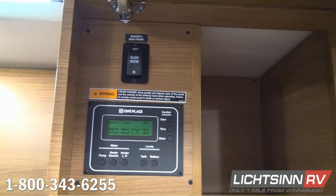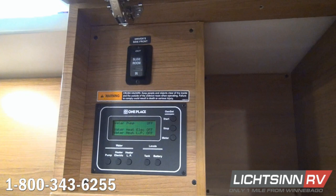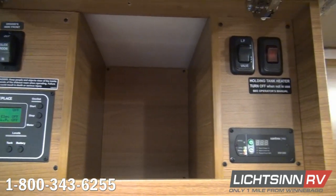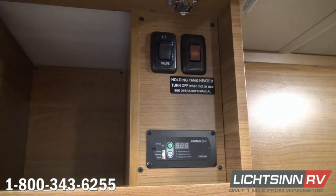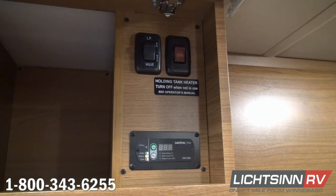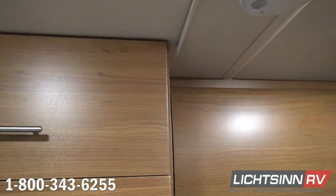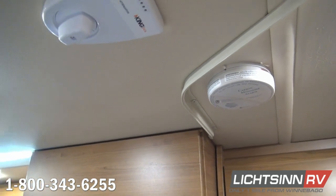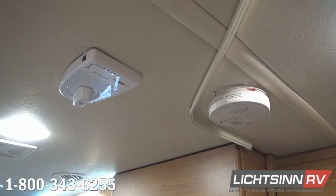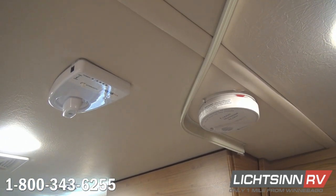Here is Winnebago's patented one-place panel controls to start and stop the Cummins Onan 3,600-watt LP generator, and controls for the 6-gallon gas and electric water heater. Also featured is Winnebago's patented true-level holding tank monitoring system, which mounts gauges on the outsides of the one-piece roto-cast tanks — as opposed to drilling through like other manufacturers, which could potentially leak, corrode, or provide false readings over time. There are also controls for the factory-installed heated drainage system — warming pads under the black and gray tank — and controls for the 1,000-watt inverter to power 110-volt appliances off the dual RV batteries.